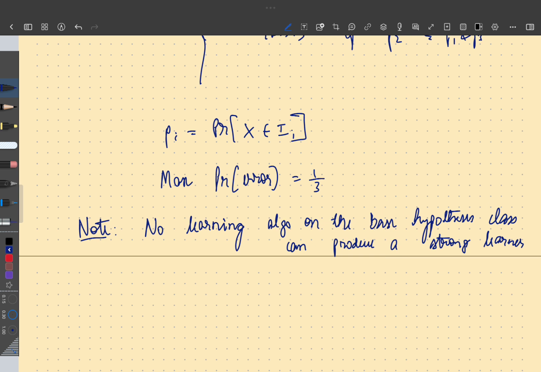So we need some way of, even if I could somehow combine weak learners, my final learning algorithm, or the final predictor that is output by the learning algorithm, cannot be something from HB, right? Because I'm never going to be able to achieve a probability of error less than 1/3. Okay, so there are a number of ways of aggregating these weak learners to produce a strong learner.